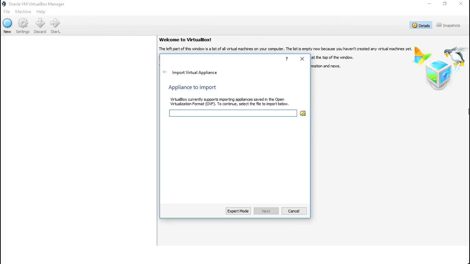OVF appliances come in two formats. The first is as multiple files in the VMDK format, which come with an XML file with an OVF extension, which connects them together. The second format is a single packed file with an OVA extension. These are what we'll use as we set up our virtual testing lab.